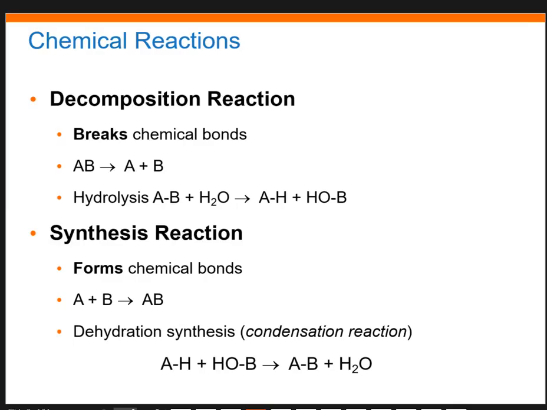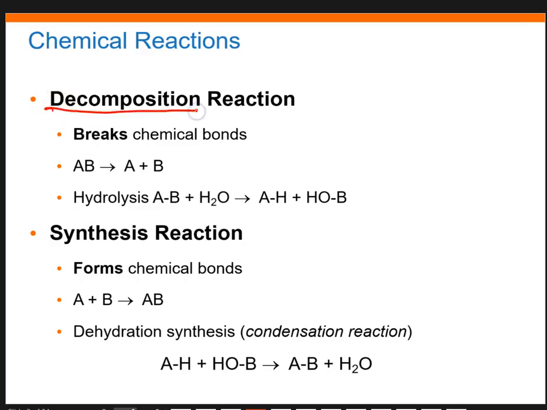We were talking about how atoms can join together to build bigger compounds or bigger molecules. When that happens, when atoms are joining together, that's a chemical reaction, right? Or even when atoms are being broken apart, that's a chemical reaction, when atoms interact with each other. Now, there are all different types of chemical reactions. And we're going to go through a couple of the key categories of reactions.